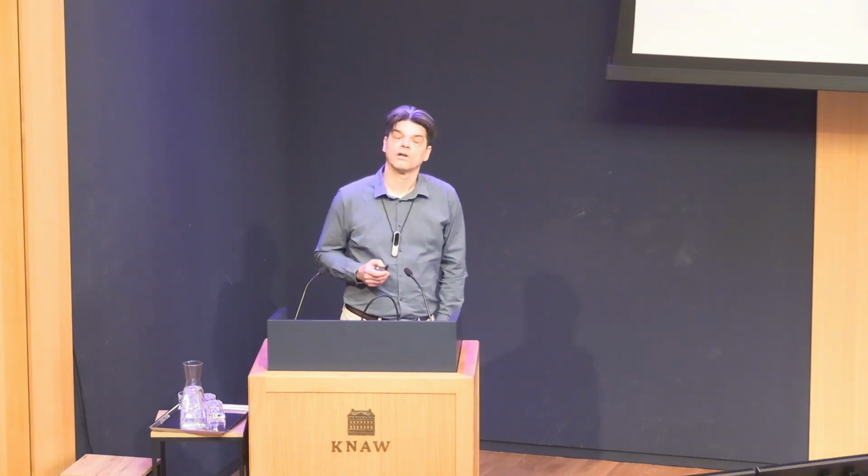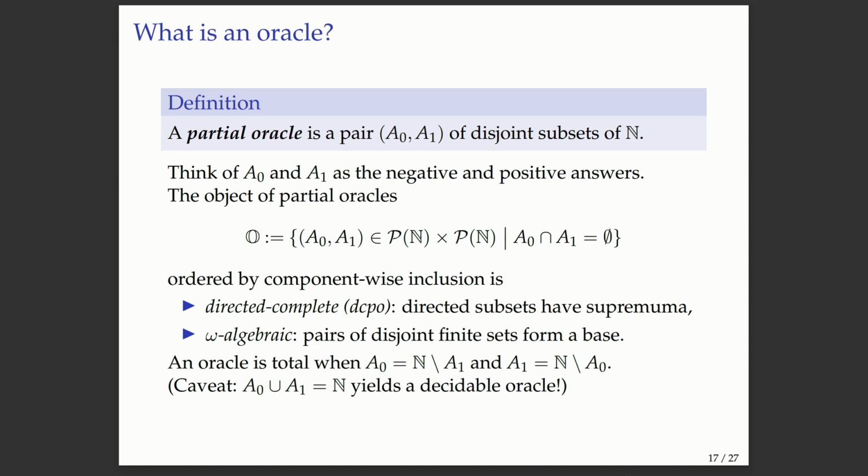Okay, what about total oracles? So the oracles that are not partial. How would you say that an oracle always gives an answer? Well, that just asks, what are the maximal elements of this domain, O? And you can prove that an element A0, A1 is maximal precisely when the sets of positive and negative answers are complements of each other. Yes? So for the effective topos theorists in the audience, this is saying that nabla 2 to the N is the set of maximal elements of O. So the maximal elements of O are nabla 2 to the N.